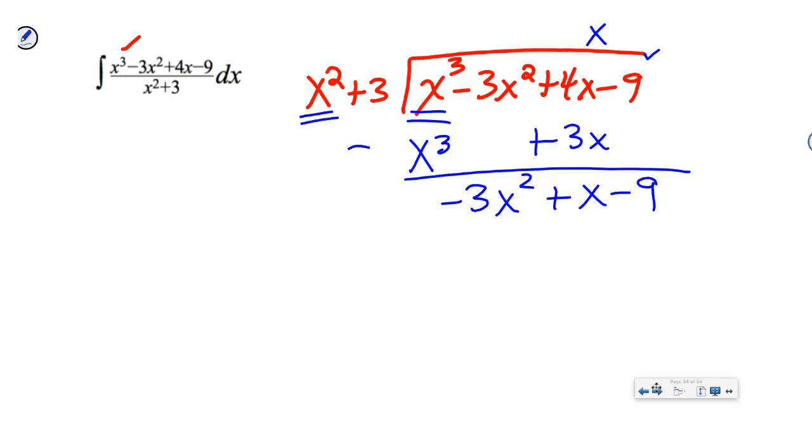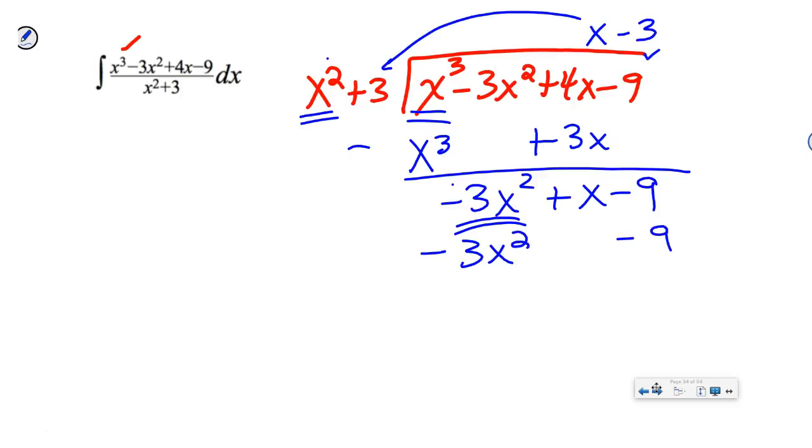So, Sophie, what do I do next? Repeat. When I used to teach this, I called this part wash, rinse, and repeat. Do it all over again. Stick to the left, do negative 3x squared divided by x squared, and get a minus 3. It's called an iteration. You're just doing the same process over and over again. It'll be a negative 3x squared when you multiply it back in, minus 9. Line everything up, and I'm left with x. I'm at the end of my dividend, and I have something less in degree.